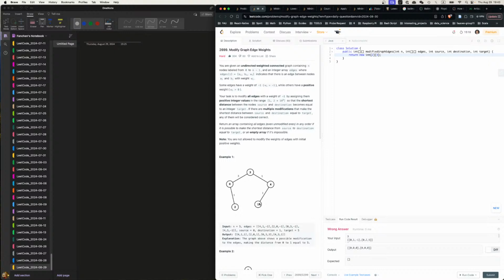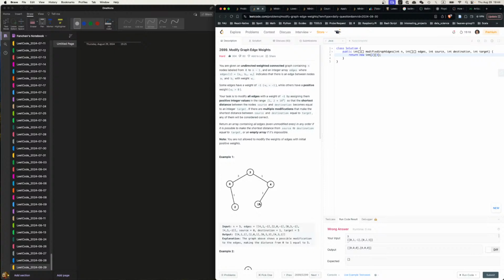Now, okay, so there are a few scenarios. One, the smallest does not contain -1. Then there's no way, because you cannot make changes, so that's empty. If the smallest is larger than target, there's no way. So we eliminated these two. So the rest is the smallest contains a modifiable edge and it's smaller than the target. Okay, you can get that edge and you can get that path out.